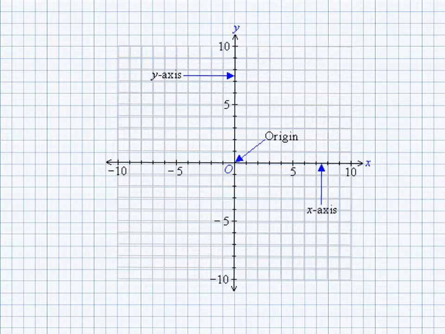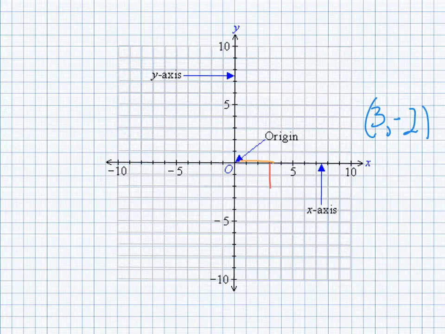Each point on a coordinate plane will correspond to a set of coordinates, an ordered pair of real numbers. So if we have the ordered pair 3 and -2, we can graph that by trying to figure out where that is. The 3 is going to be on the x-axis. So 3 would be, let's see, 1, 2, 3, on this line. The -2 is going to be in the bottom half. The negative here is going to be in the bottom half. So we'll have to find -2.